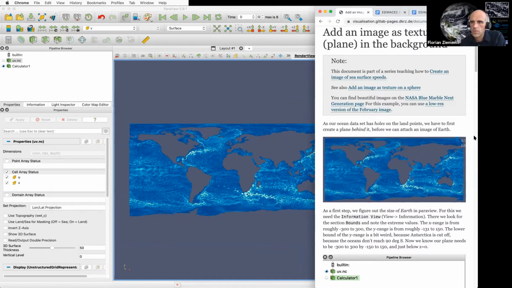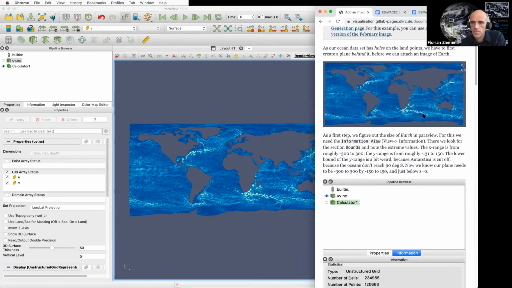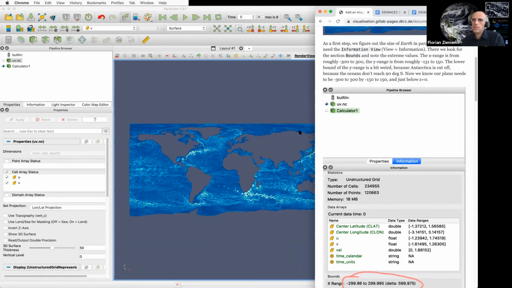And I've just used this image from the NASA Blue Marble project. The thing is, what Paraview will do is it takes the texture and puts it basically onto your data. And now we have holes in our data set, so it would also put holes into the image, which isn't exactly what we wanted in the first place.